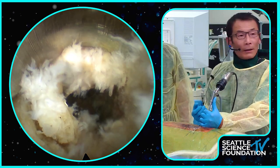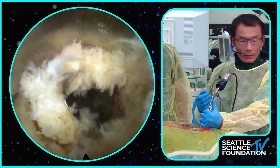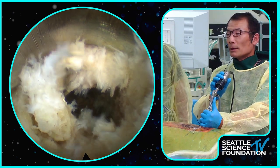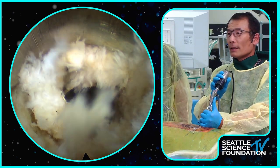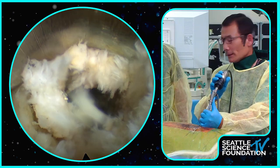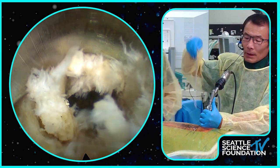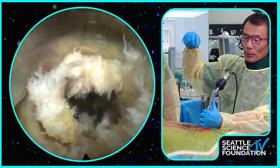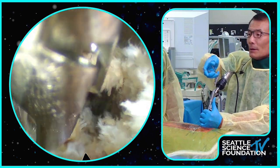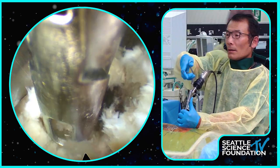So, Shen, what endoscope do you typically use? Do you use a small one? No, this is a central stenosis scope. So a larger endoscope. Right. The working channel, the cannula, is about 10 or 11 millimeters. Okay. Big grabber. We can wait for the x-ray to place the cage because we want to look at the lateral. So, Ray, are you ready to show us where you are with your transforaminal approach?